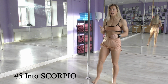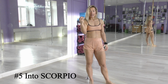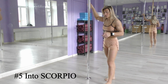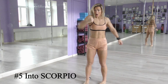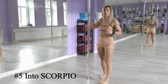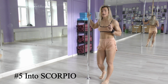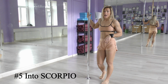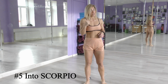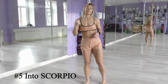The common mistake in this one is that you grab the pole with your hand, and that is actually less support than the armpit. Just make sure you're grabbing the pole with your armpit, not with your hand, okay? This is a common mistake that I have seen in my students. They grab it with their hand, and their transition does not look very fluent. And if you want to train this as a drop, you need to go into the armpit right away, as fast and as fluent as you possibly can.